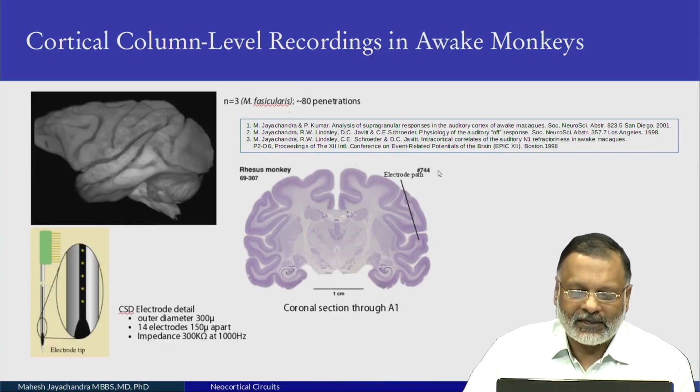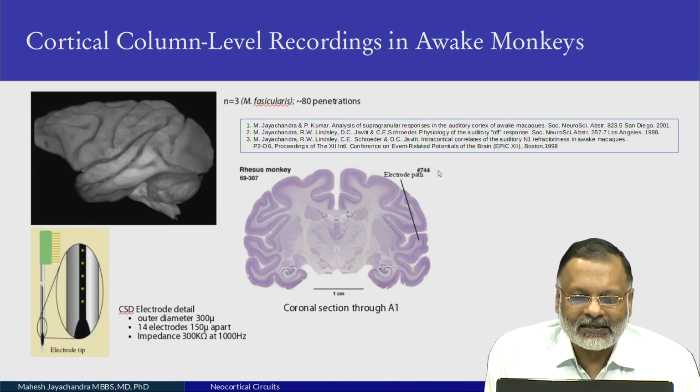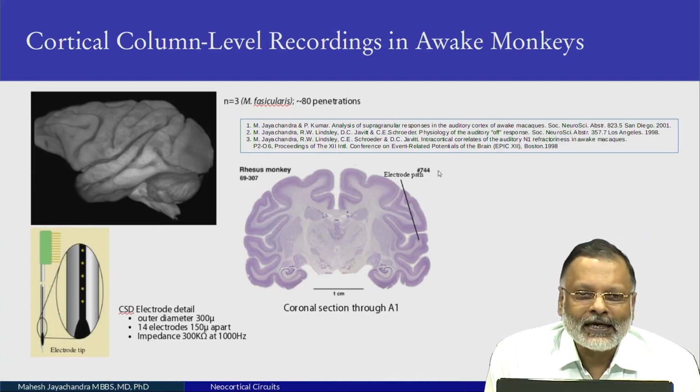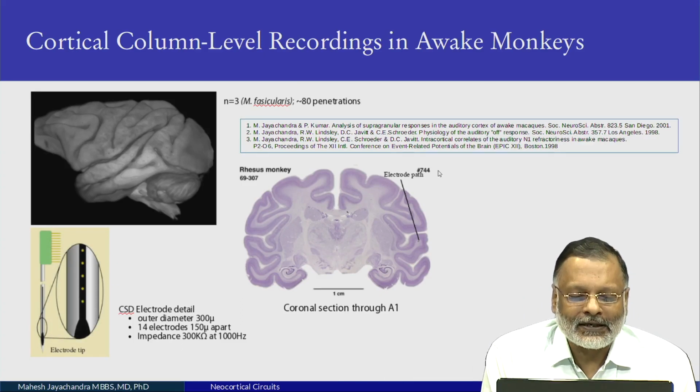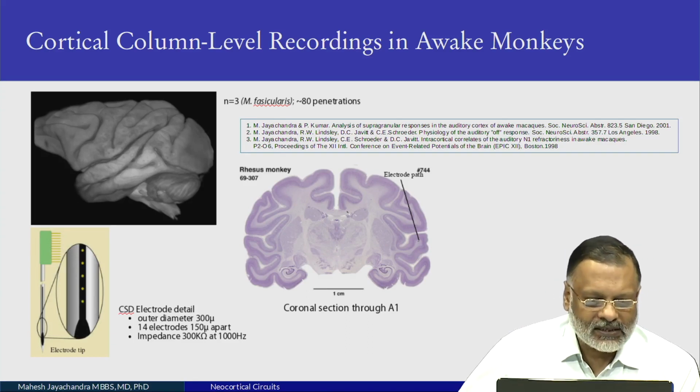So now I'm going to get into actual data, okay, because so far it's theoretical. It's nothing like getting your juices flowing if you actually see the real data, which we record from the brain. And these are cortical columnar level recordings. They're from awake macaques. I did these recordings during my postdoc, working with Dr. Schroeder and Dr. Javitt at Albert Einstein and Nathan Kline Institute for Psychiatry in New York. So this is a monkey brain.